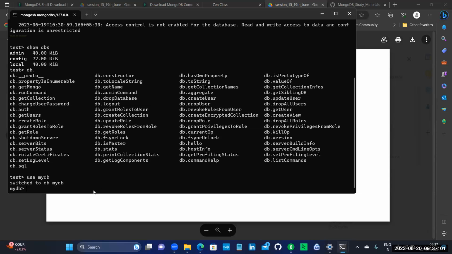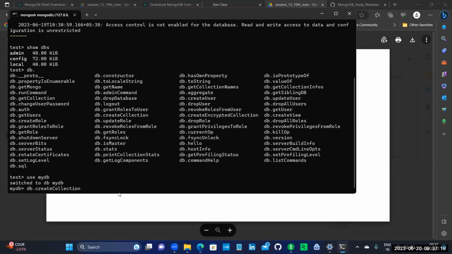Now using this one, write db dot create collection, and then you can hit tab also, it will complete automatically. You need not write the whole createCollection. Can you refer to the documentation for how it was written there?